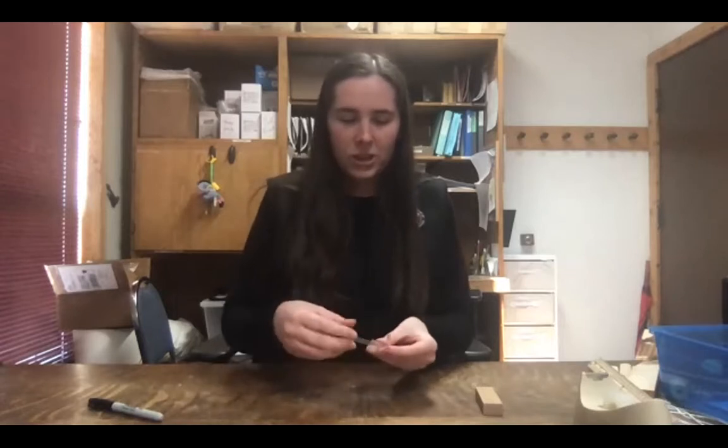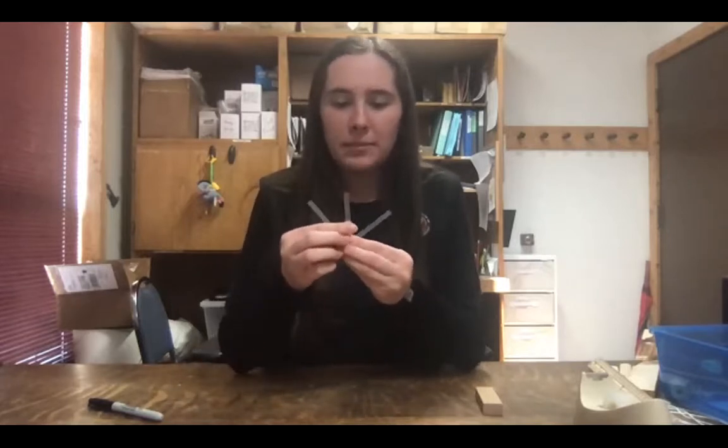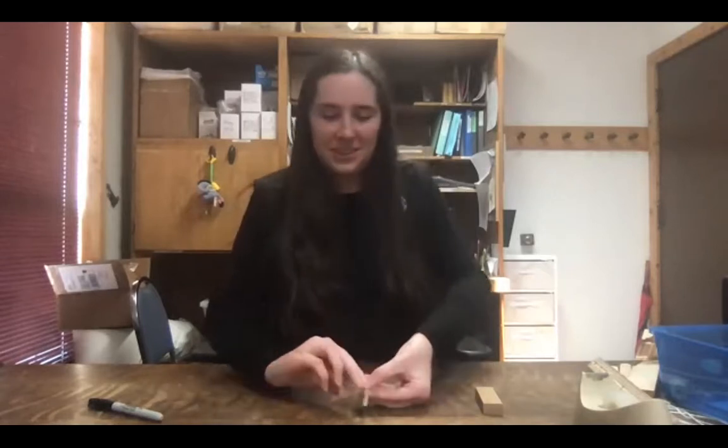All right, so the way that we turn it, we need to have our straws kind of in this sort of a position. Kind of think about railroad tracks almost. If you turn on a railroad, you've got to have an outside and inside corner to help us turn. Does that help? That helps? Okay, great.